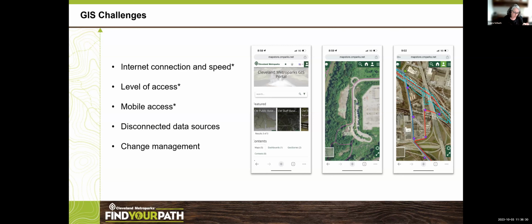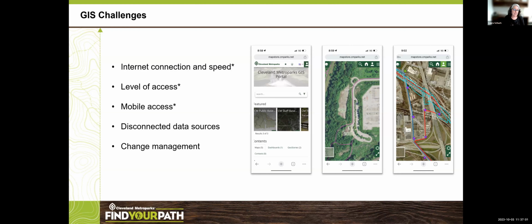So they helped us on the back end: what can we do in the database? What can MapStore do? How can that be customized? That's actually been very, very beneficial for us because it's put us in a place where now we are ready to present MapStore to our staff and to really embark on training. Levels of access, Alessandro already mentioned the LDAP configuration. That gives us the ability to control who has access to what, and it uses something that's already implemented within the Metro Park. So we didn't have to come up with yet another login for our staff.